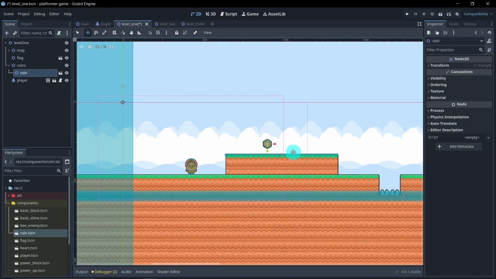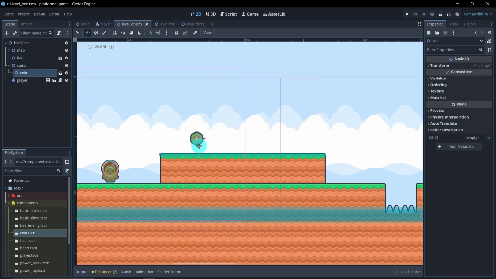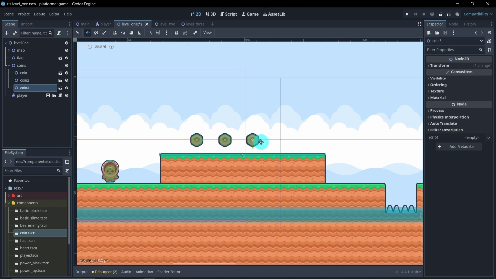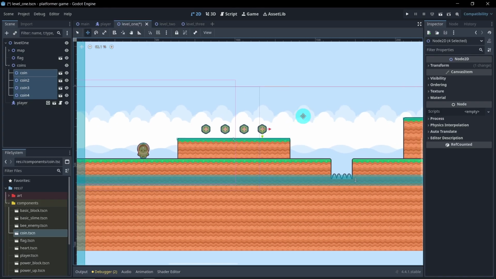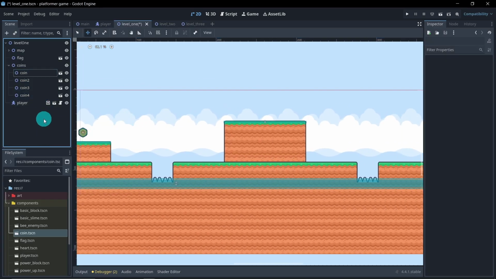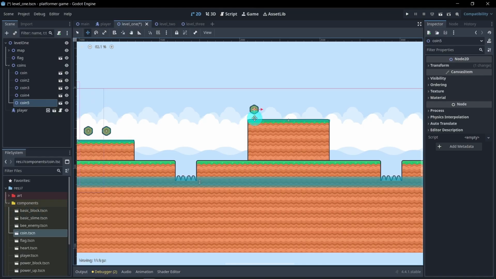And remember, you can always add however many you want and customize the map in whichever way you want to. I'm just going to add some things to give it a little bit more life. So let's add like 4 coins up here and relatively enough to keep it centered. So I'm going to go ahead and just move each about there. Perfect. Let's add some more up here as well. I'm going to take our 4th coin. Let's put it like relatively the same height.